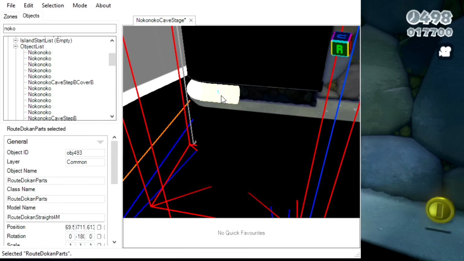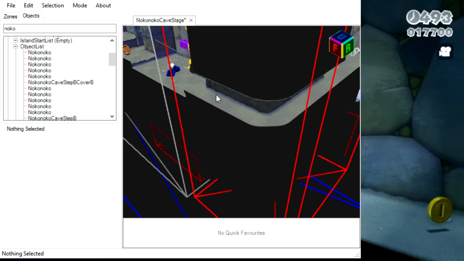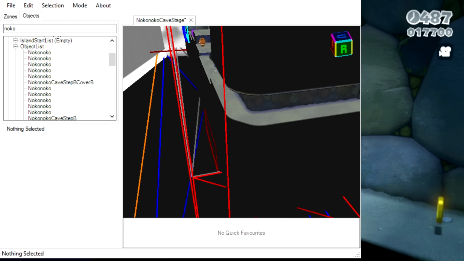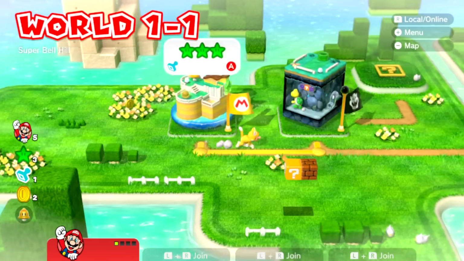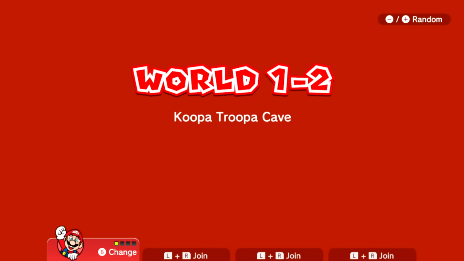And this time, I learned my lesson. I am completely getting rid of this entire pipe. Hopefully there's no invisible wall stopping us from going right to left this time. I don't even know how many times I've had to restart the game and make changes on this level now, but let's see.